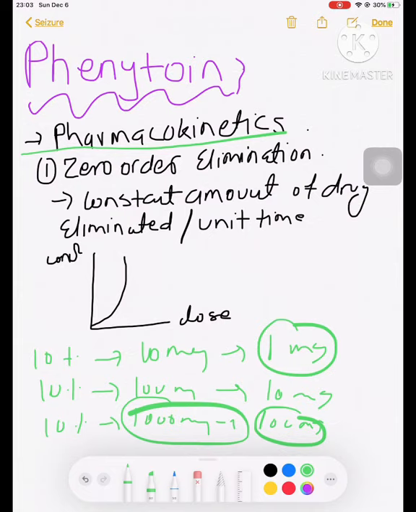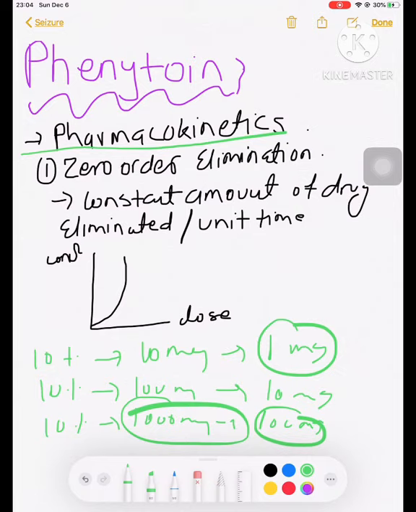Okay, so this is dose dependent elimination, meaning that as you keep on increasing the dose of phenytoin, the likelihood of development of toxicity is very high. So be careful if you are giving phenytoin in high dose. Generally, why this happens is that the metabolizing enzyme of phenytoin gets saturated, so it cannot further process the high dose of drug that is present in the body.